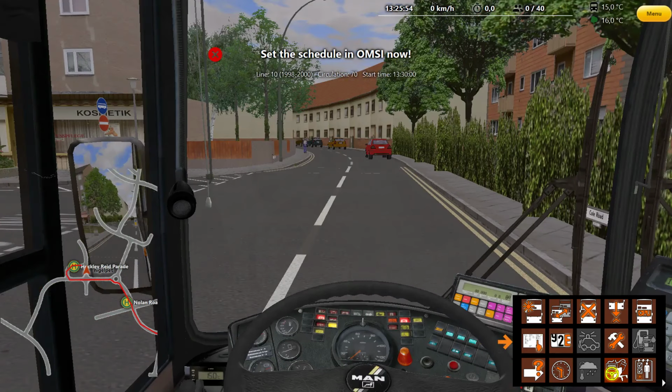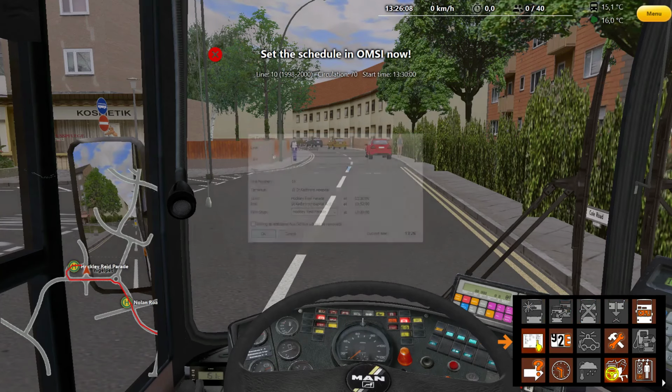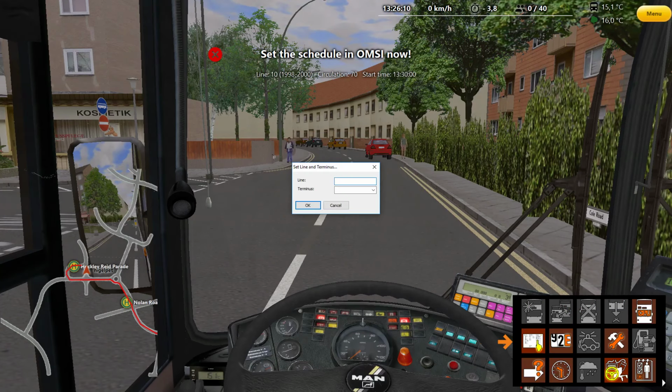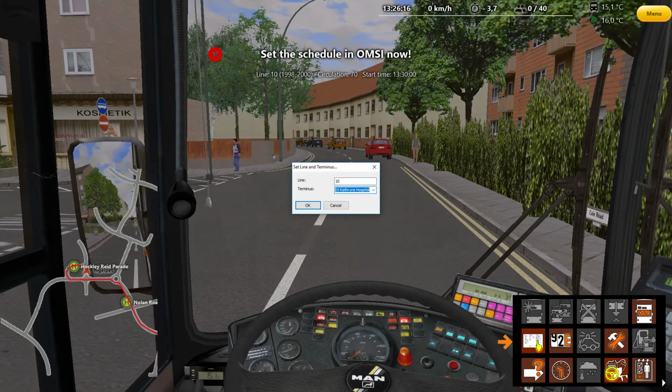Okay, so let's set the schedule. So we are on line 10, circulation 70. Okay, that looks good. 1330, yep. So it's going to be 10 to St Catherine's Hospital. Right.